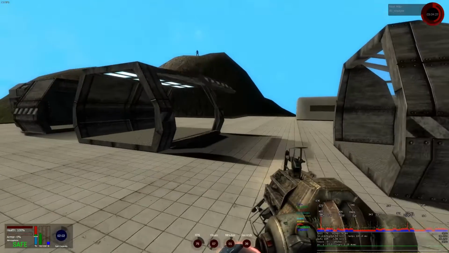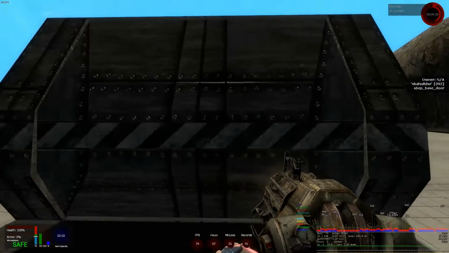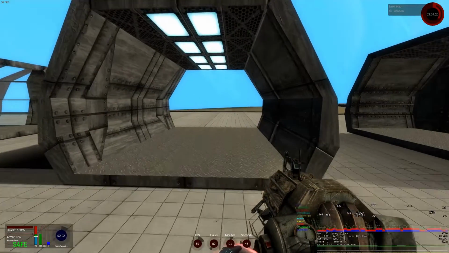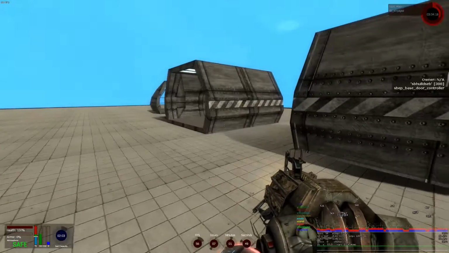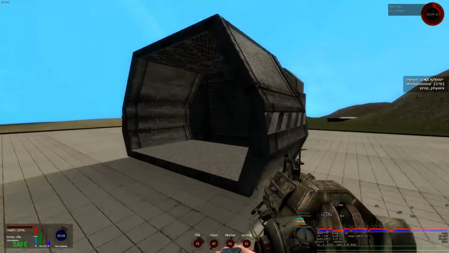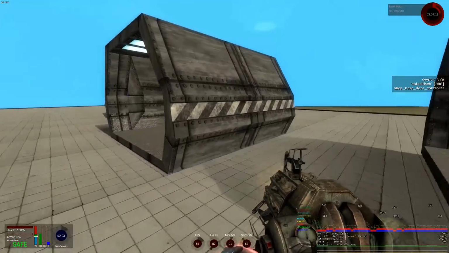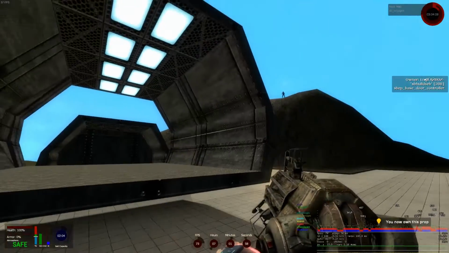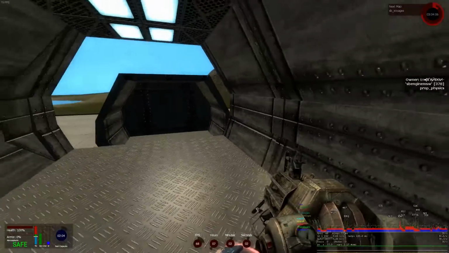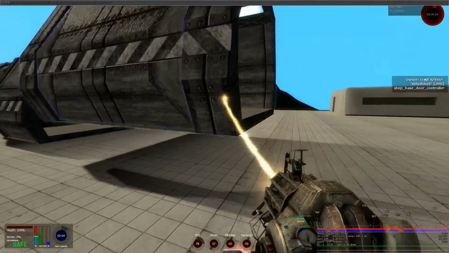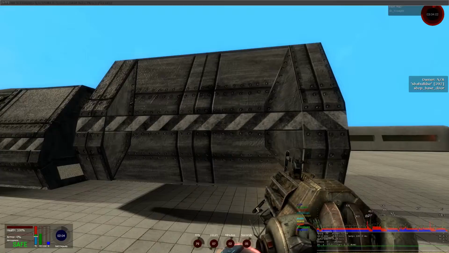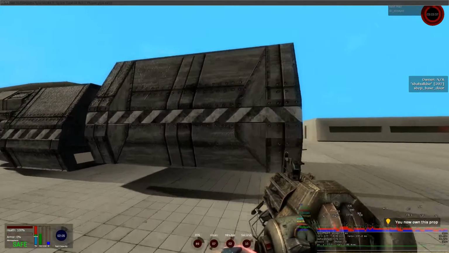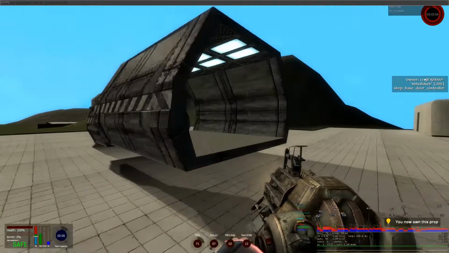Now, again, we have the issue that this is not owned by you. And this is a little bit more complicated when compared to the part spawner tool, because doors are made up of multiple entities. So as you can see, I've owned the primary hull piece for the door. However, if you look at the actual door, you will see that it is not owned. So make sure you go around and use your fizz gun to own any of those door pieces.